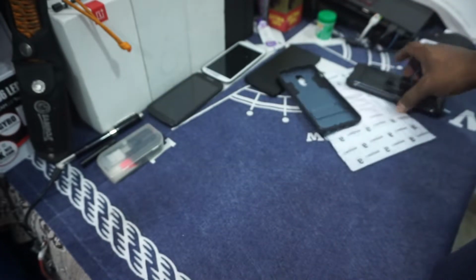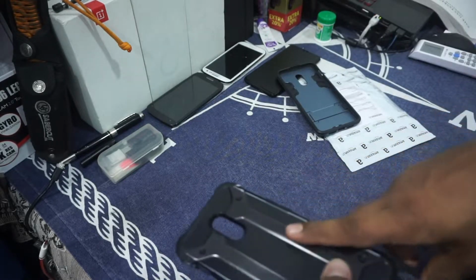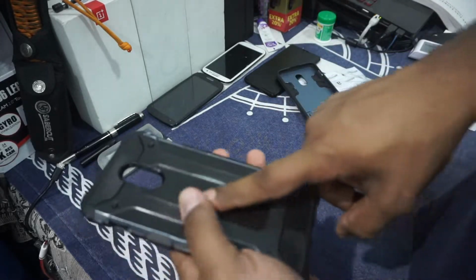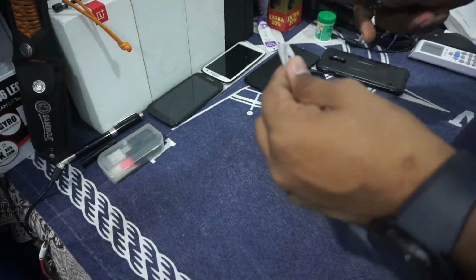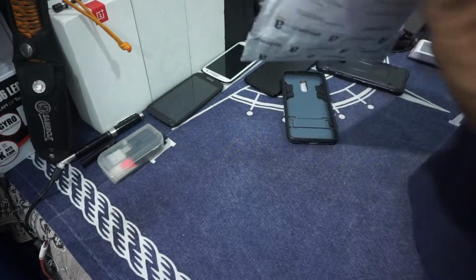I really wanted to use something like the Unicorn Beetle case, the Unicorn Beetle Pro, which has a very ingenious method for a kickstand. It is a sliding style kickstand, so I wanted to try something like that. And I came across this one. So without further ado, let's just open it and see how it performs. The reviews are not great, but I want to make it work, so that's pretty much it.